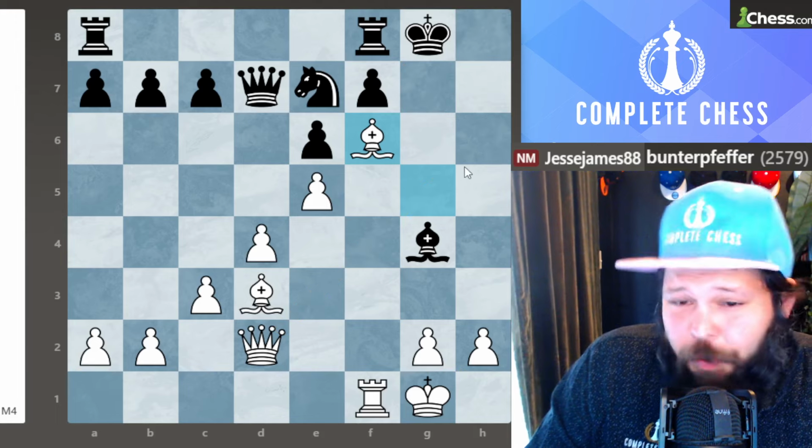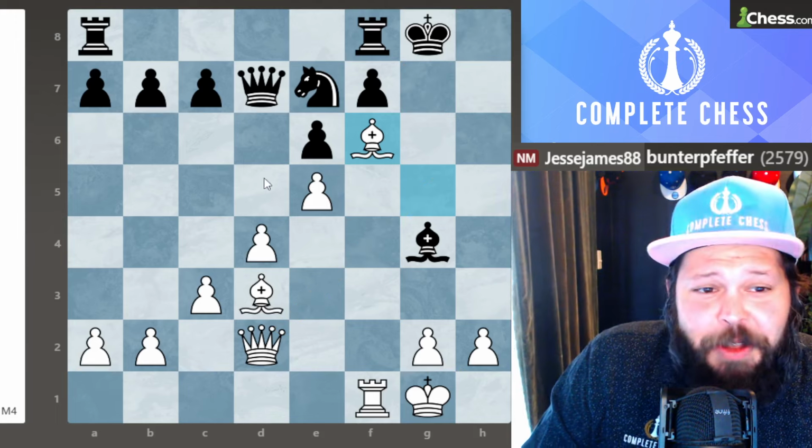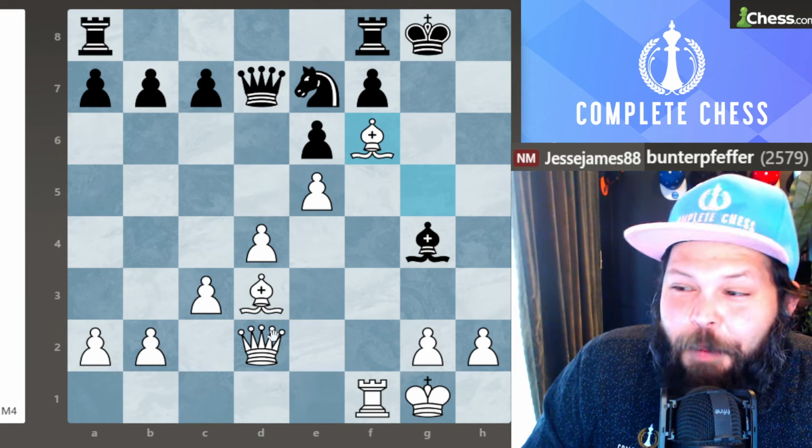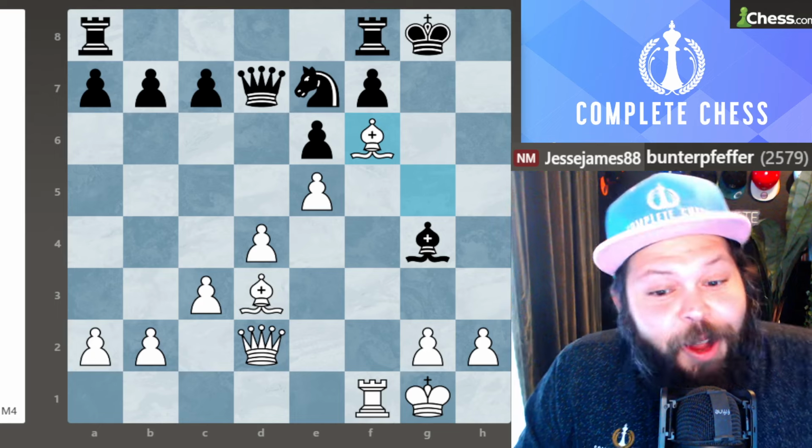And yeah, that's pretty much what the computer's doing right now. They're playing queen d5 and queen c6 and sacrificing on g2 just so they can get a move in just before they get checkmated.